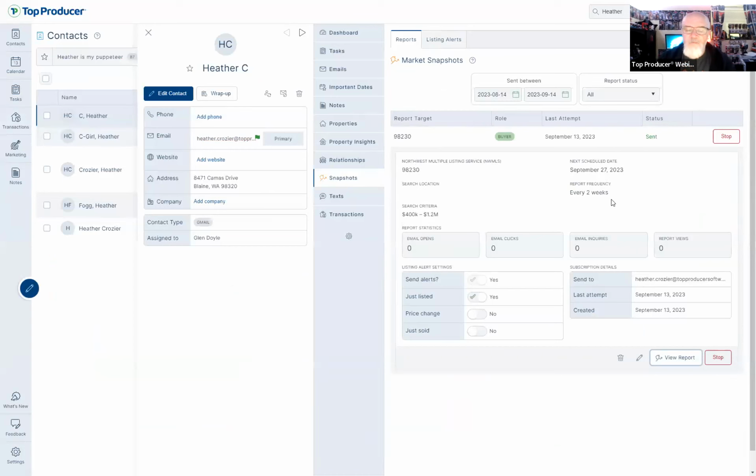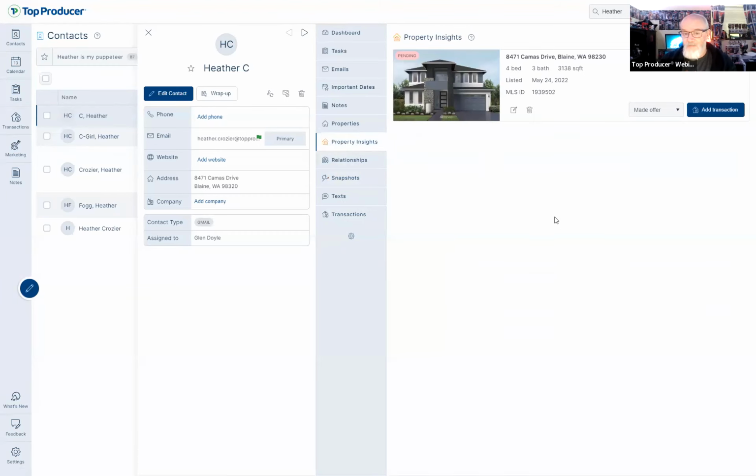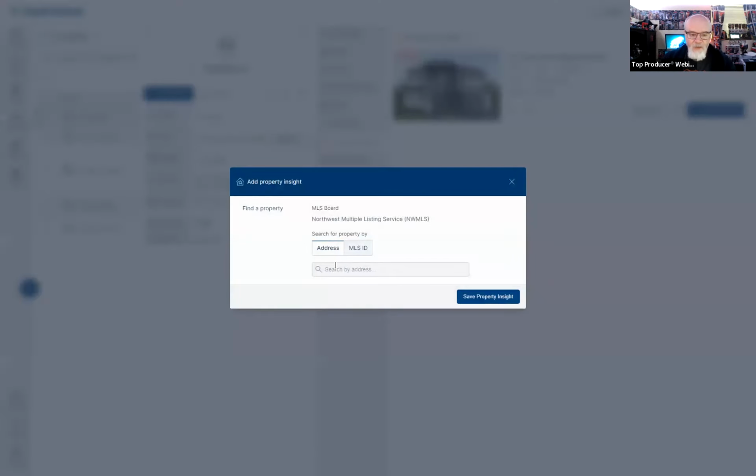So we've sent that. Now, another cool tool that involves the markets or the MLS is the property insights. This is one of my favorites. Yeah. So this is another reason why you want to have the MLS connected. Let's say Heather came to me and said, I really like one house, and I'm going to put it in by address here at 5787.